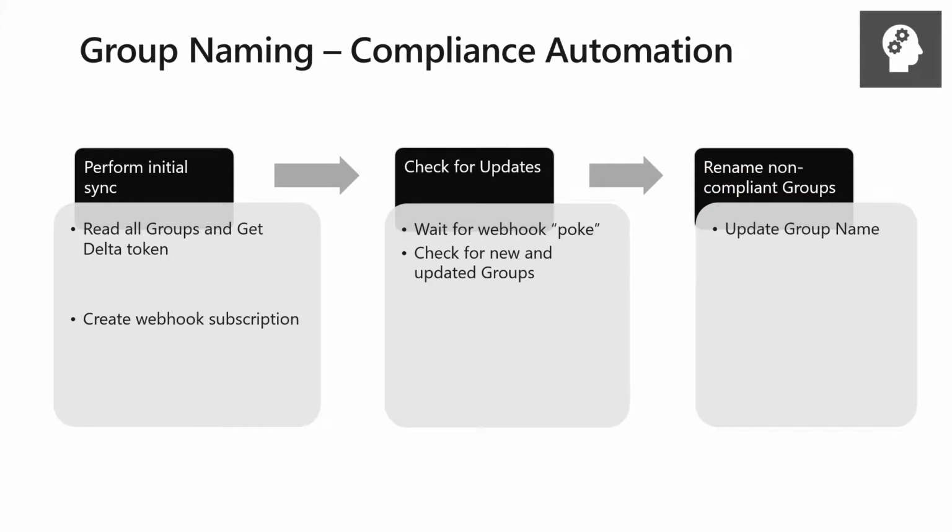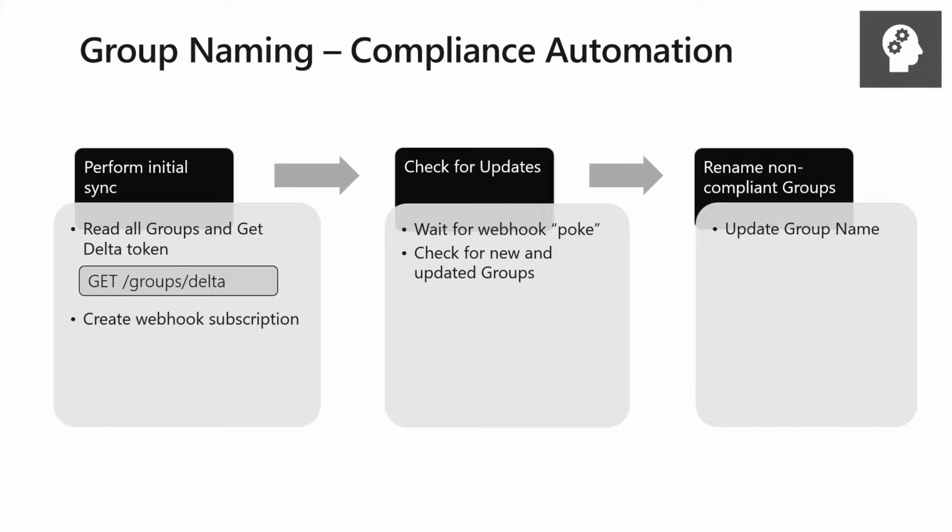Now let's imagine that the same company has some special group naming rules that they need, and they want to make sure that all their groups stay in compliance with these naming conventions. And they want to make sure this is kept in check across the entire organization. So again, Delta Query can be helpful here, and you can also use webhooks to optimize this as well. Webhooks and Delta Query are generally used better together. So to start, you can read all groups in the tenant and get a Delta token. This will let you scan all the existing groups and make sure they're compliant, and then get a Delta token that will be used later to actually come back and learn what's changed to the set of groups that exists in the tenant.